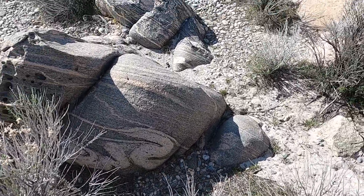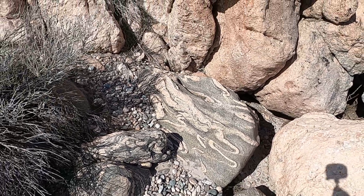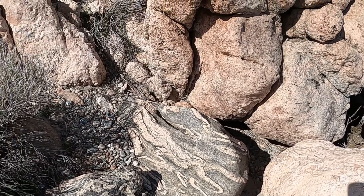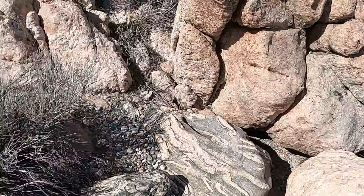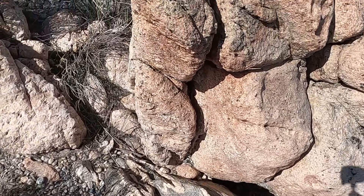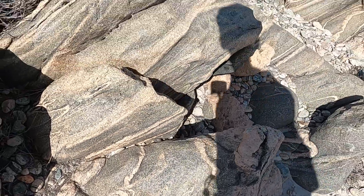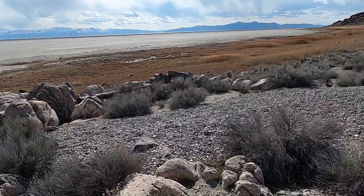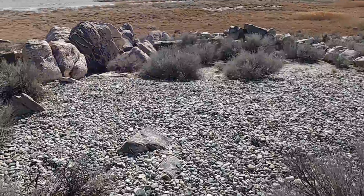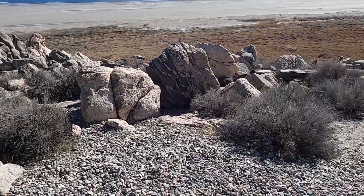So there you go — a new rock type that closes the loop between igneous and metamorphic. When we see these tight folds in here, these are sometimes called ptygmatic folds — spelled P-T-Y-G-M-A-T-I-C — ptygmatic folds. These are the intense, very tight folds we sometimes see. There's another spectacular set of them right here in these migmatites — a little different than your standard gneiss where everything's layered in the same direction. Here we have more intense deformation and rocks that are starting to partially melt, heading back towards the igneous side of the rock cycle.